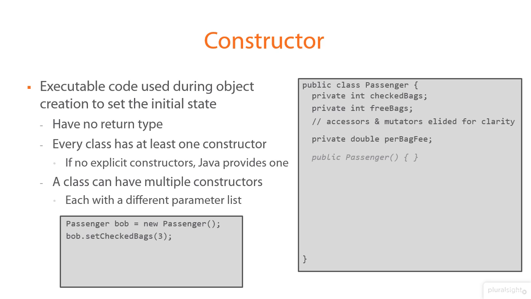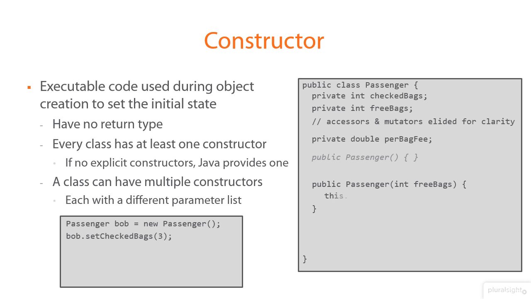But classes can actually have multiple constructors. Now, the parameter list has to differ for each constructor. That's an idea we call the signature. We'll talk a lot more about how signatures work later in the course when we talk about methods in more detail. The key thing is that just the number and types of the parameters have to differ across the various constructors. So let's say that we have an issue here where we want to be able to create passengers, and as part of the creation, indicate how many free bags they're allowed to have.